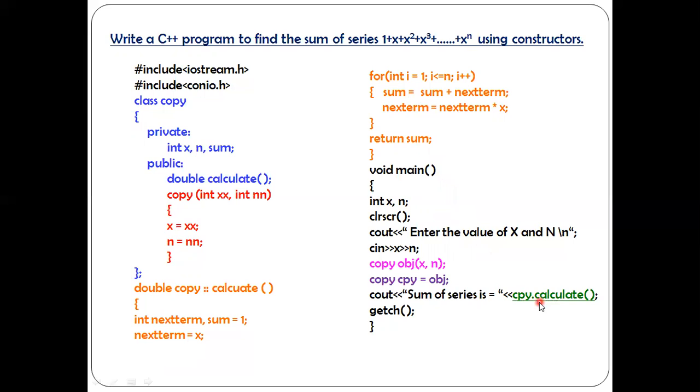From here, it is going to print the answer as 63. Sum of series is equals to will print as it is. And in here, it is going to print the answer as 63. Okay, because we have given the value as x is equal to 2 and n is equal to 5. At the end, get. As you all know, once we finish the whole program, we'll go for compilation. If it is success, we'll go for execution. There we will input the value and we'll get the output there itself without coming back to the programming screen.